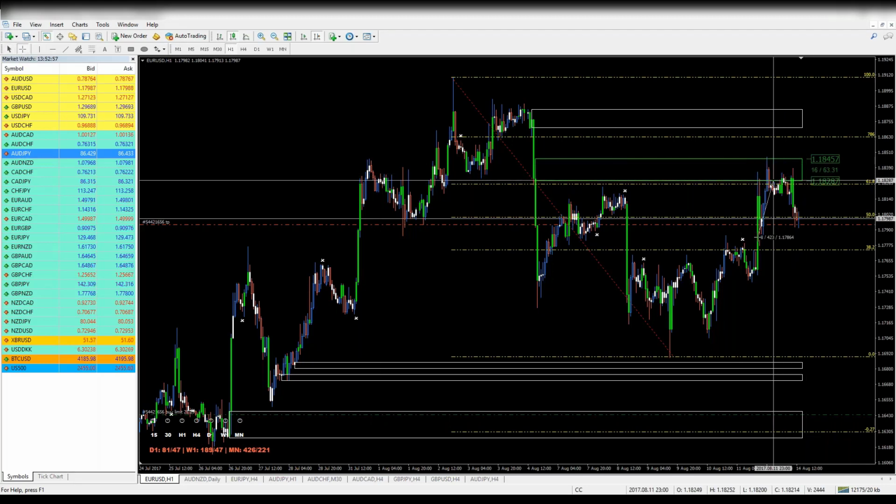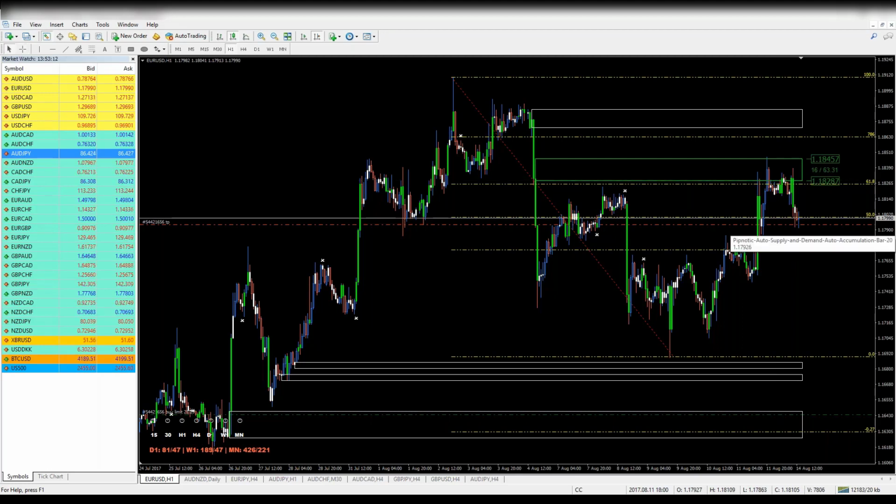16 pips. Let's see how far price went. Went about 50 pips away. So it was a pretty decent risk reward. I think you could have got maybe close to 3 to 1 on that one. Yeah, but this is a mess. So this would really be a good indication that you shouldn't be looking here.